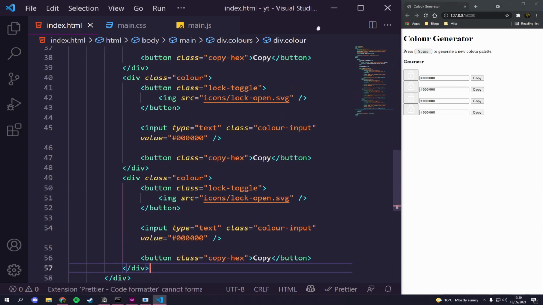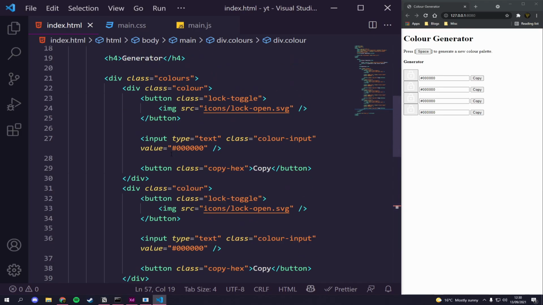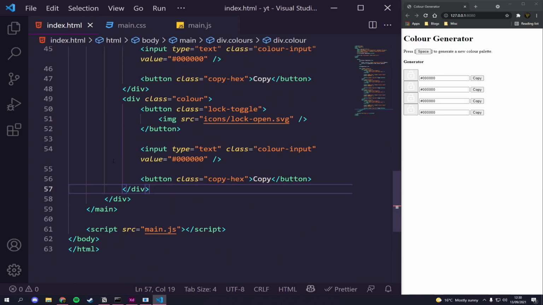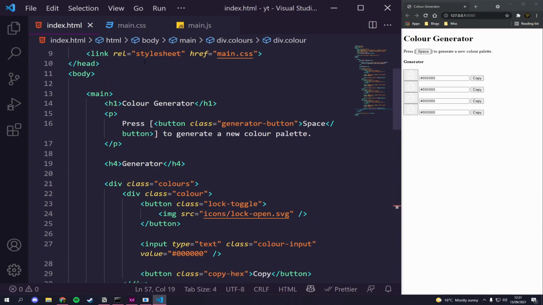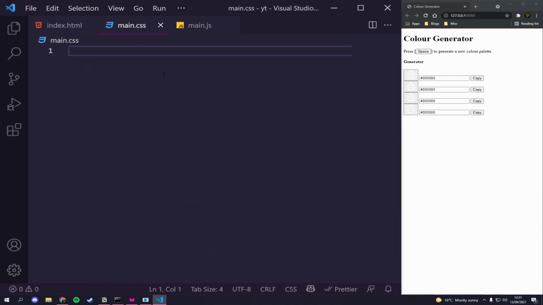Now we could dynamically generate each one in JavaScript. So actually just say, cool, we want 4 colors and post these all out. But I'm just going to do it like this. This works. And then I think that is all we need for our markup. As you can see, that's all the HTML we need. The rest of this is going to be done in glorious CSS and the powerful JavaScript. So let's head over to the CSS.